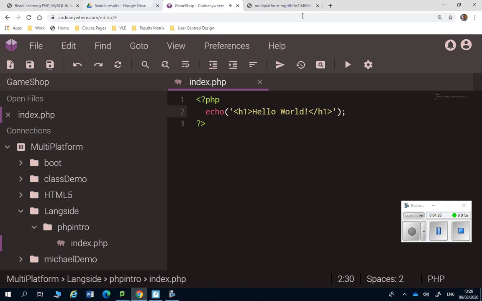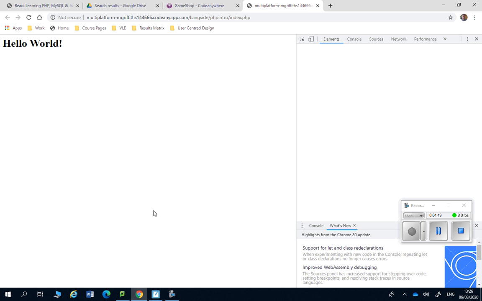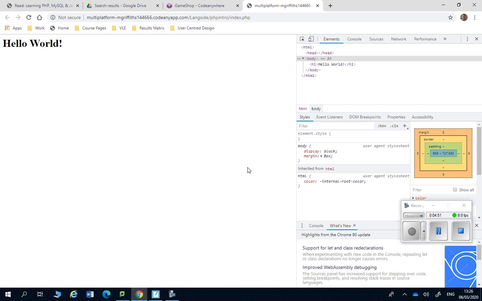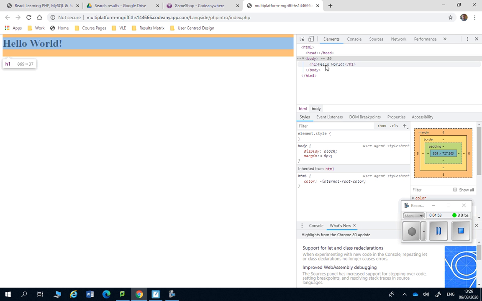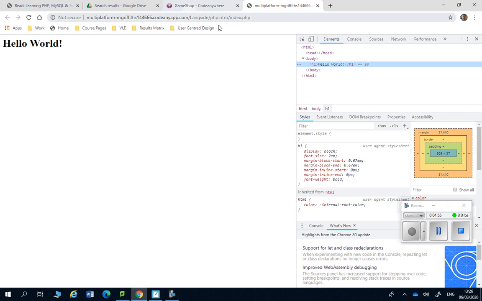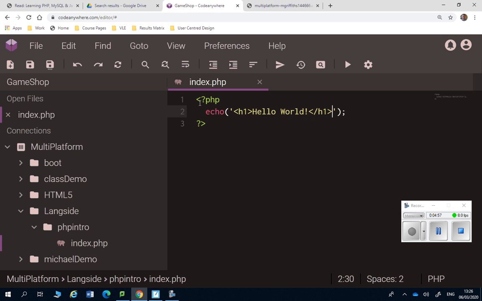And again, I'll just go up here and refresh it, and you'll see that it now formats as an h1. Now, here's the trick of PHP, if you like. PHP is server based and it is secure, a bit different from JavaScript, because it is processed and generated through a server. So if I press F12 on my console, you will see it generates default, but it just says hello world, right? It doesn't say the PHP tags anywhere.